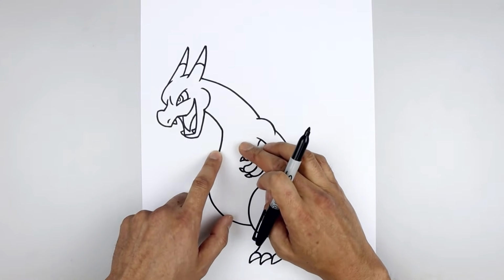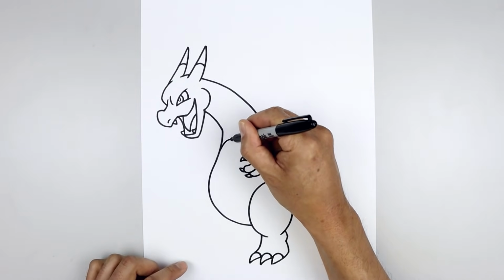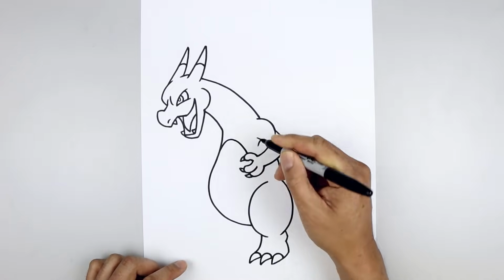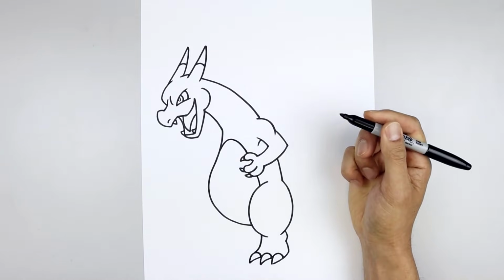Let's add that body patch coming in behind the arm and thigh. Starting from the left side of the body, curve up. Just going to pull that down in behind the thumb, continue down underneath the hand, just tuck that in underneath the thigh.